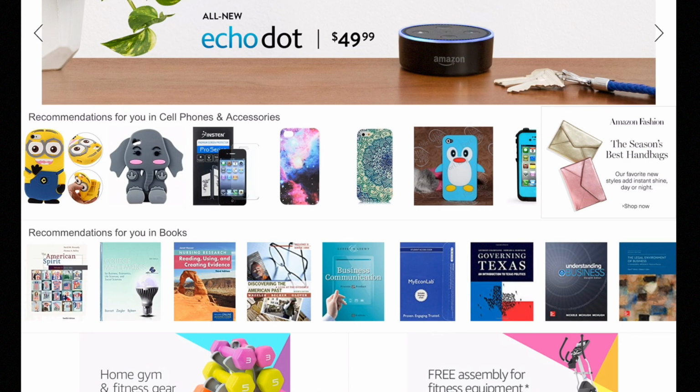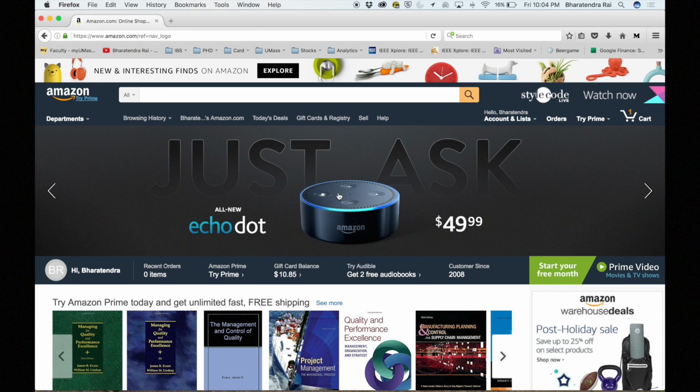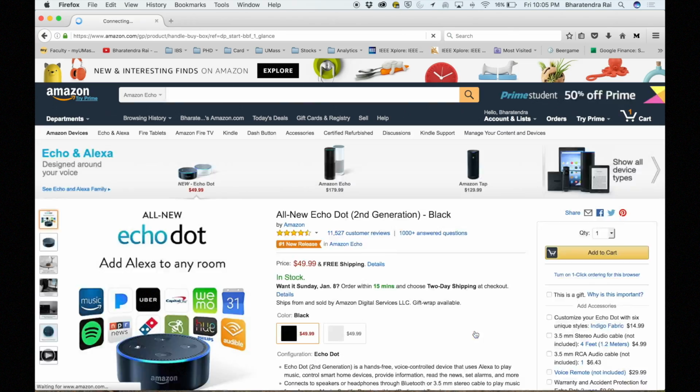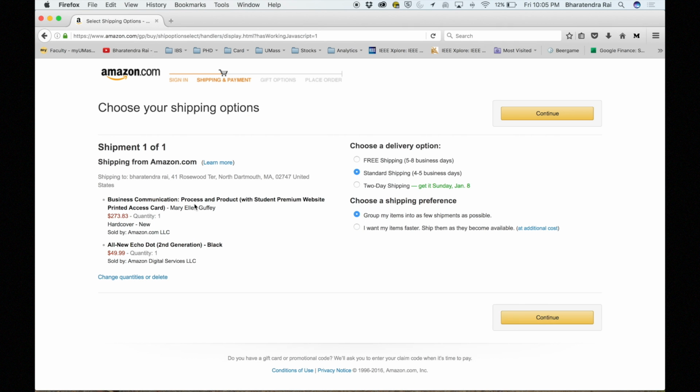If you take the example of Amazon, if you want to buy something and you choose the item and then proceed to the checkout, the website is likely to offer menu pricing. If you are ready to wait for 5 to 8 business days, then the shipping is going to be free. If you are ready to wait for 4 to 5 business days, then it will be standard shipping. But if you want to get it in 2 days, then obviously the cost is going to be the highest. So this way Amazon is able to provide responsiveness to those customers who value it, and for customers who want low cost, Amazon is able to work efficiently to reduce cost.